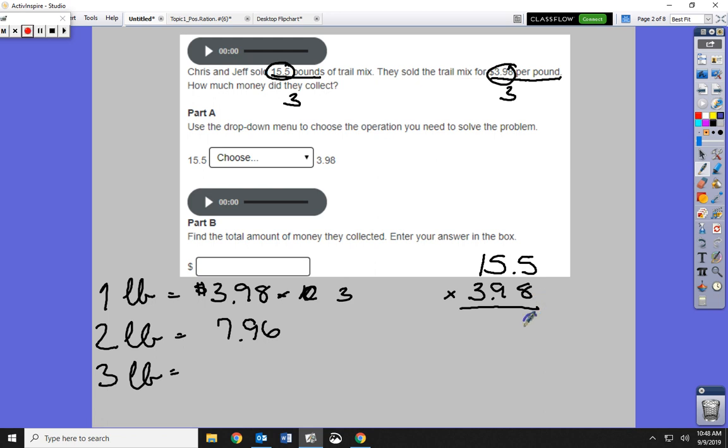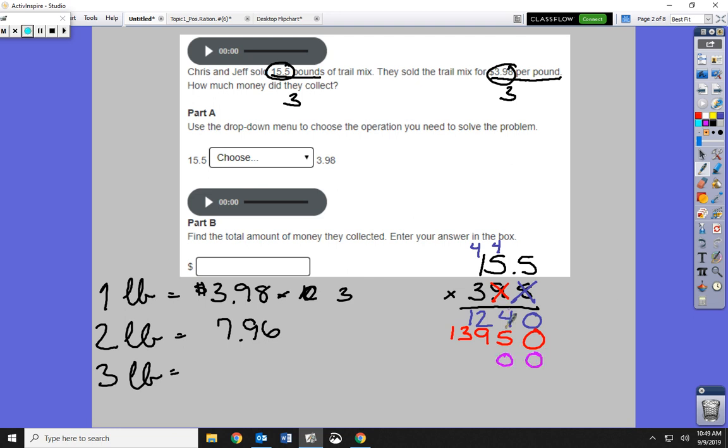I go 8 times 5 is 40. I go 8 times 5 is 40, plus 4 gives me 44. I go 8 times 1 is 8, plus 4 gives me 12. I am done with this 8, so I'm going to cross it out. I will place a 0 here underneath the 1's place to hold that place value. Now, I will continue on multiplying the 9 by everything up top. 9 times 5 is 45. 9 times 5 is 45 again, plus the 4 gives me 49. 9 times 1 is 9, plus the 4 gives me 13. Now I'm done with this 9, so now I'm going to place 2 zeros beneath these.